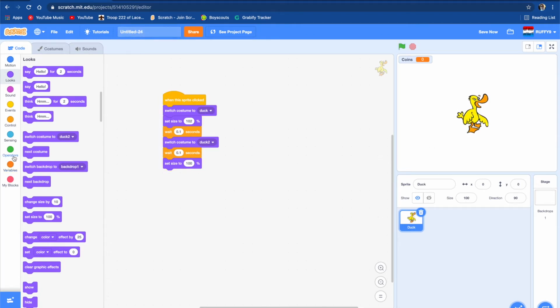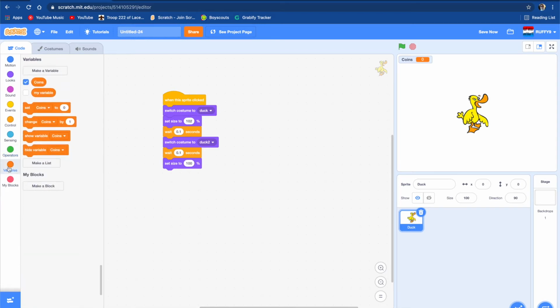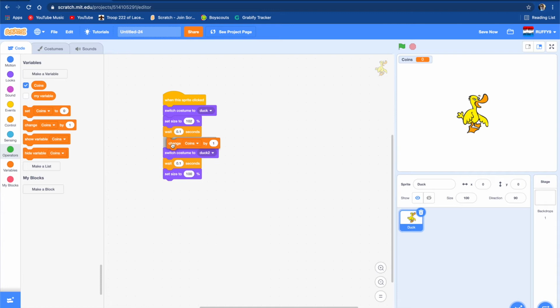And also we're gonna need to add the variable change coins by 1, like in the middle somewhere. So now when we touch it, you can see it adds the coins right here. So that's great.